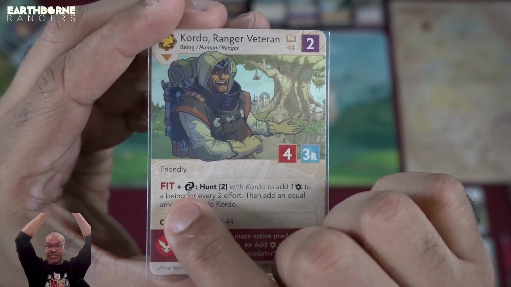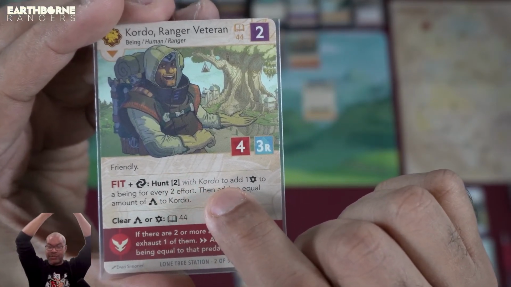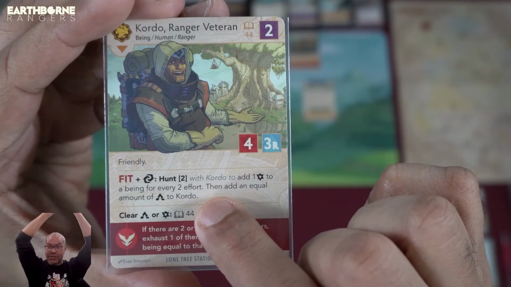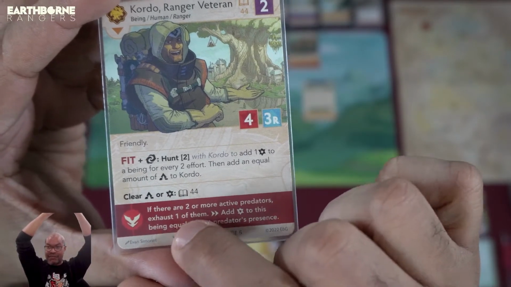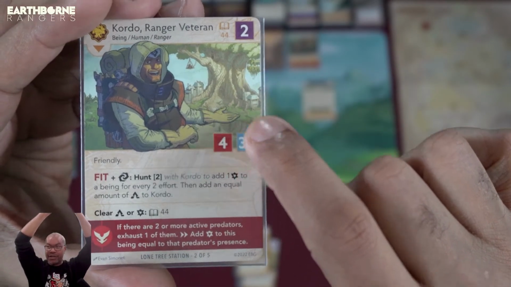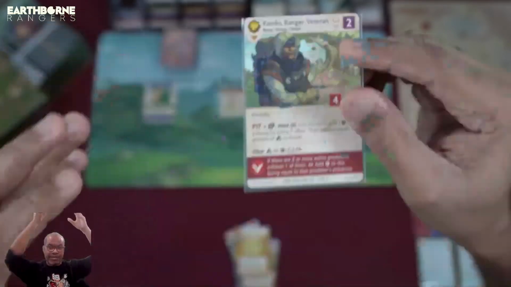I can use this on his card where I do a fitness test plus the symbol. I need to beat a 2 with Cordo to add 1 damage to a being for every 2 effort, then add an equal amount of progress to Cordo. When I clear him or beat him by damage, I read that. He has 4 health, and we need 3 to progress on him. So read 91. I read 91. Thank you. Not 44. I read 91.